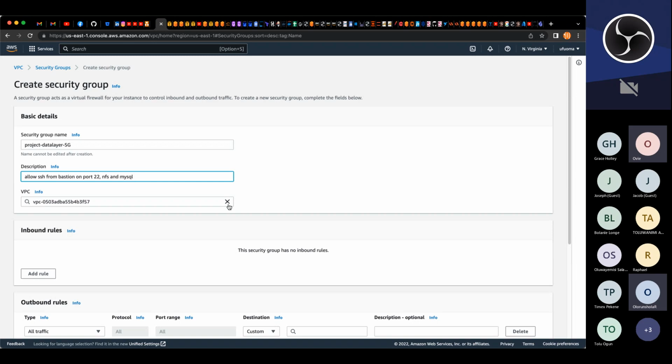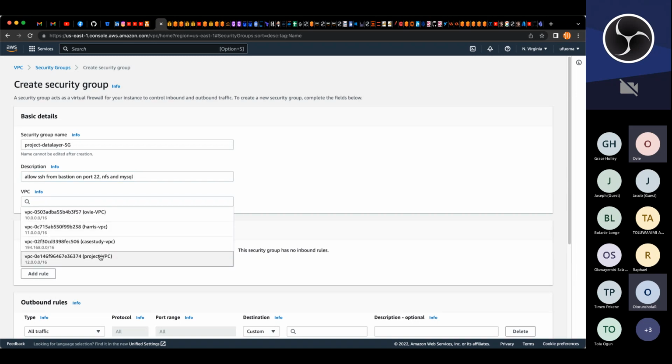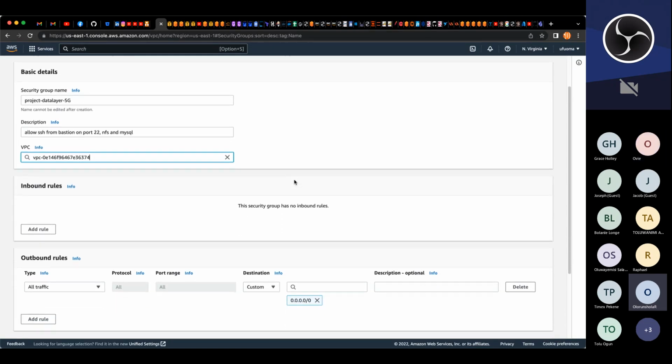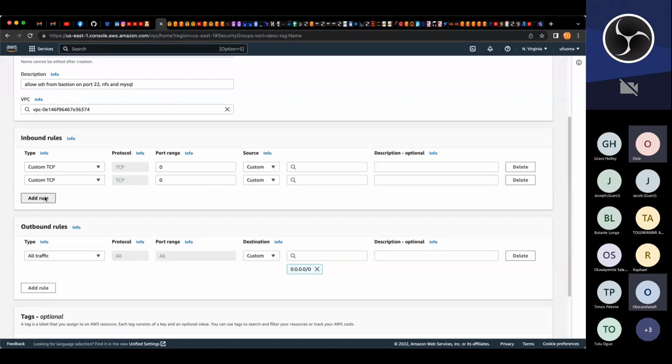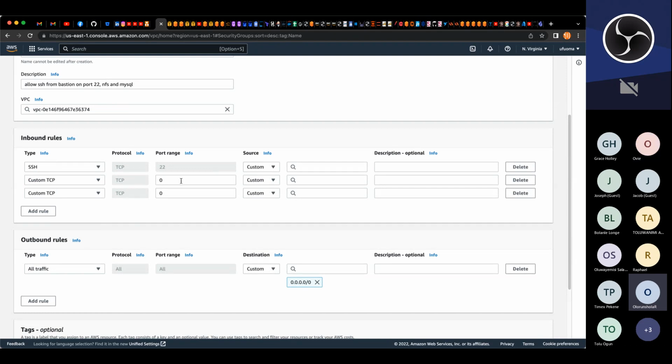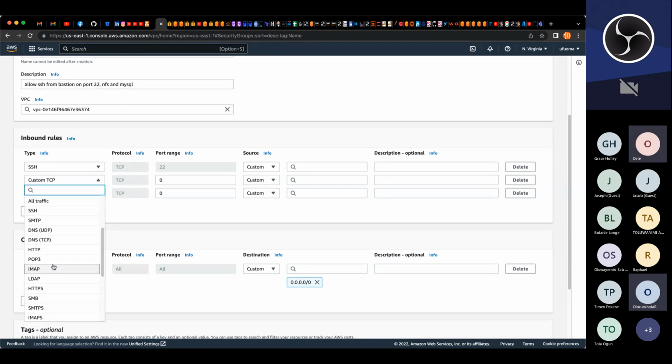So we'll pick our VPC. Then we create our 3 rules. First one, SSH. Second one, we're going to look for Aurora, MySQL Aurora.